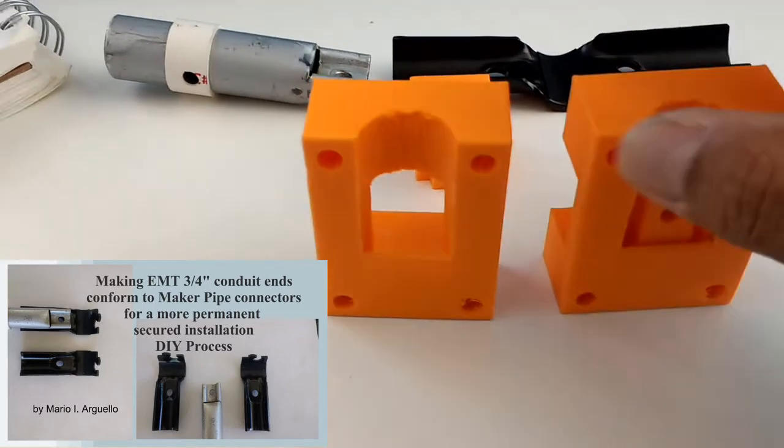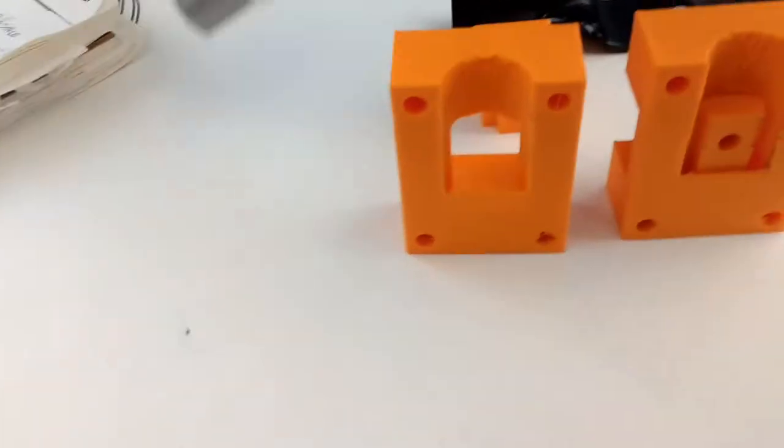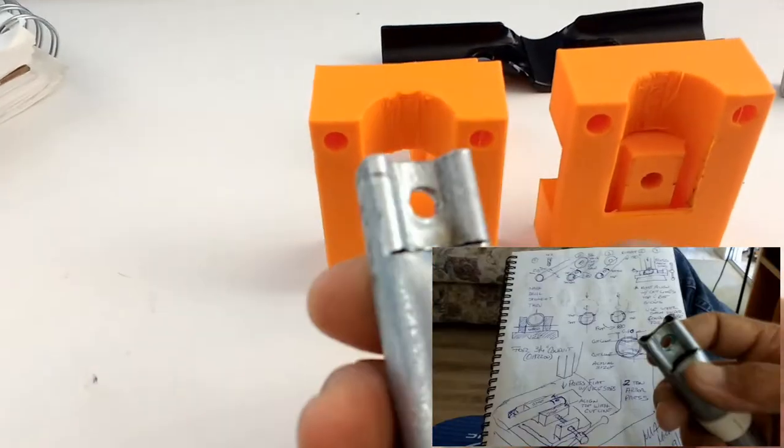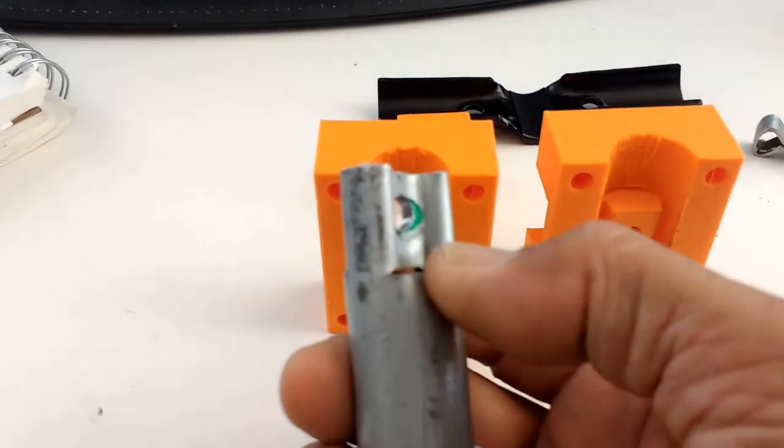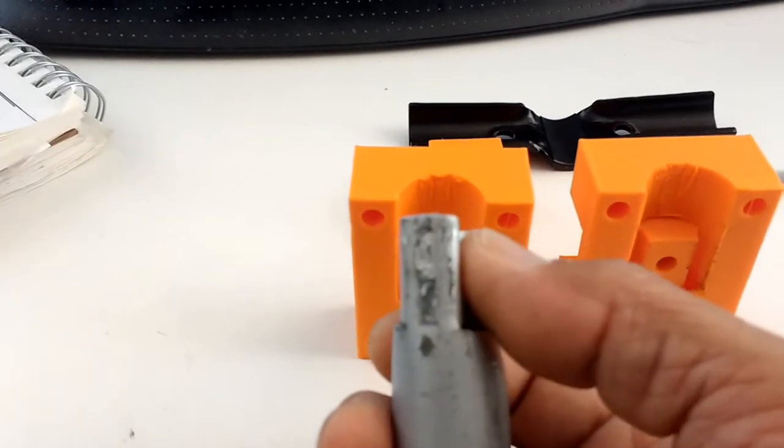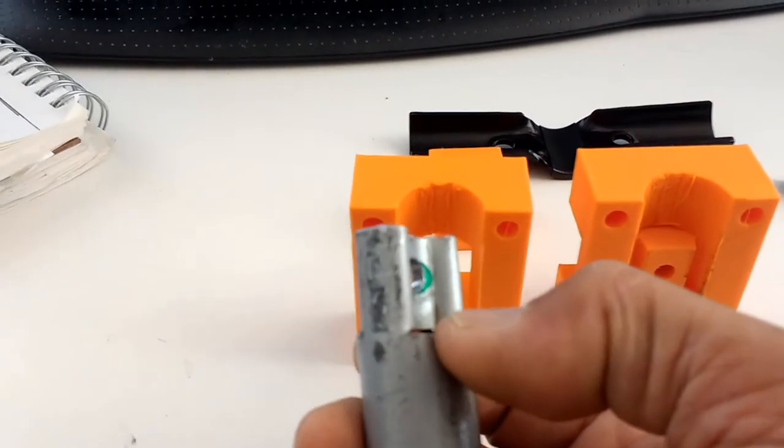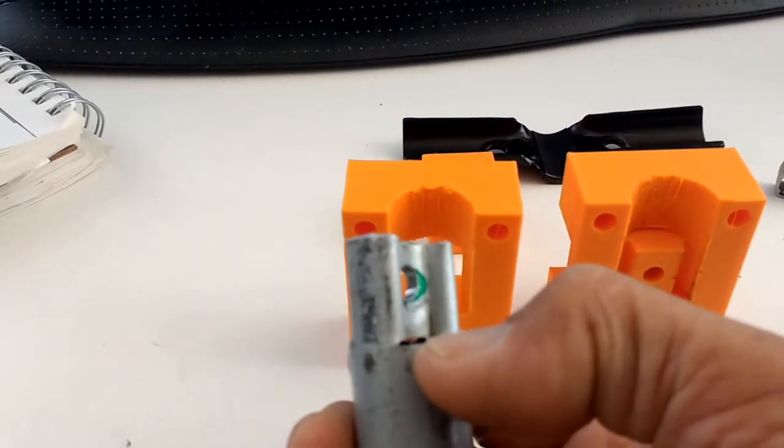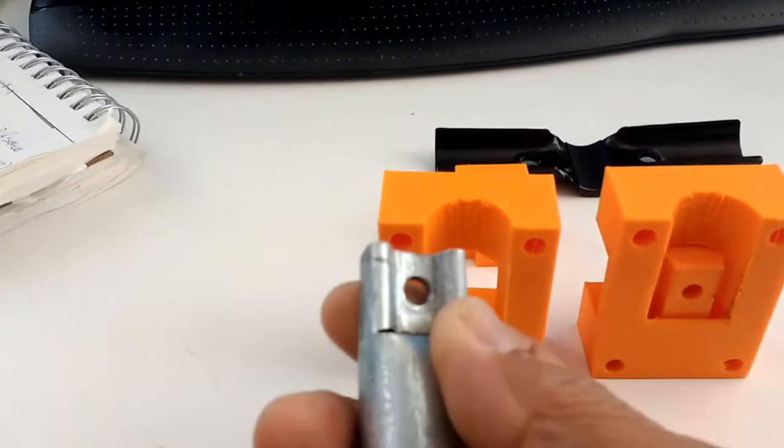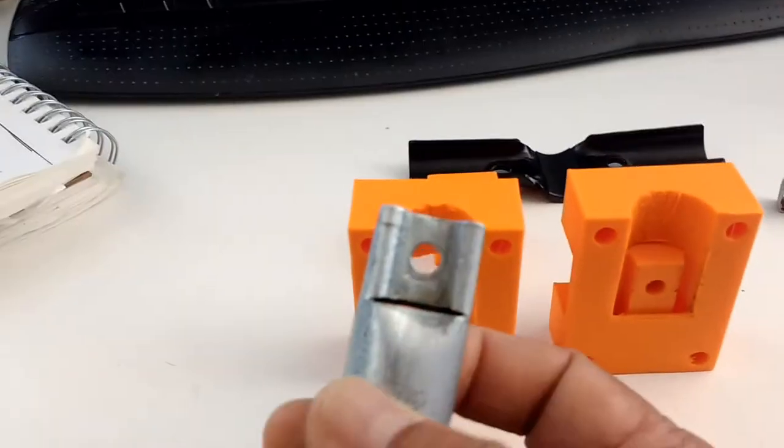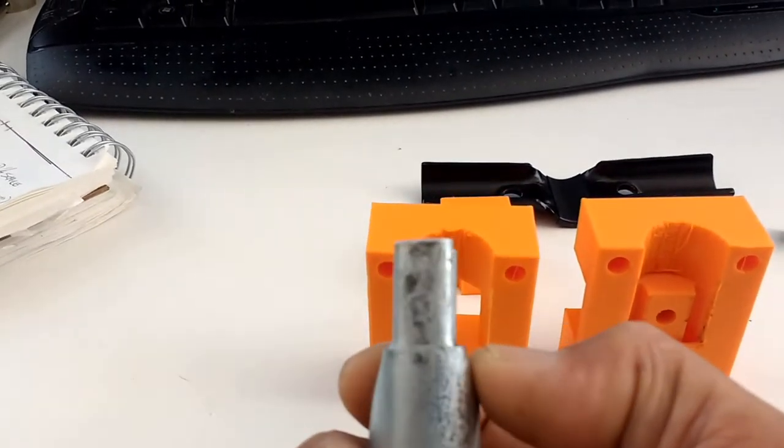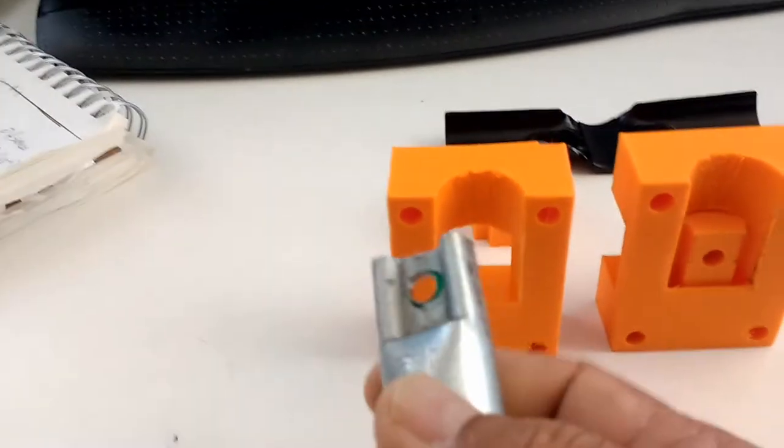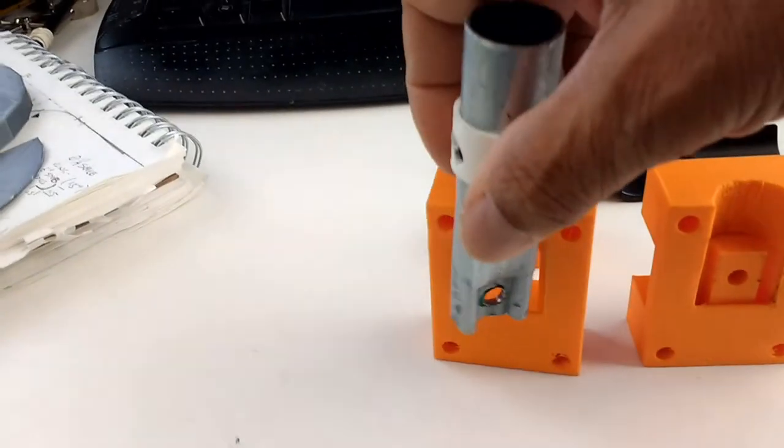In fact I've already tried this. So the way this works is the pipe fits in here. The pipe first of all has to be slit at the top and at the bottom to provide a give point for when it's pressed. It presses at that line or it allows the material to compress, otherwise it's very difficult to press this and it also deforms at the ends if you come too close as I did here. I came a little bit too close. But the purpose of this die is to make it a lot cleaner of a press.